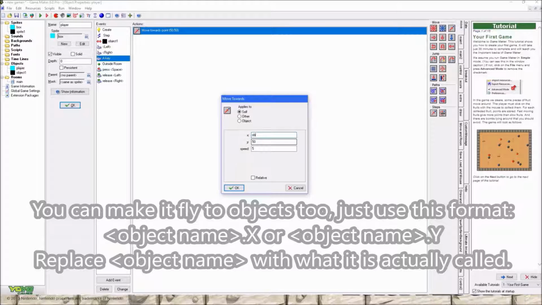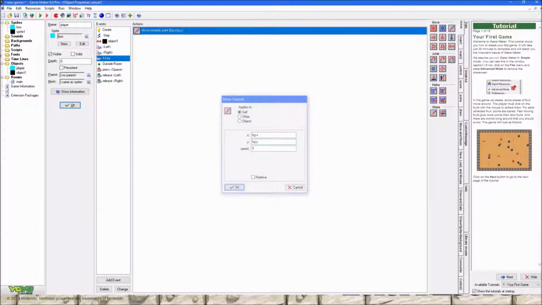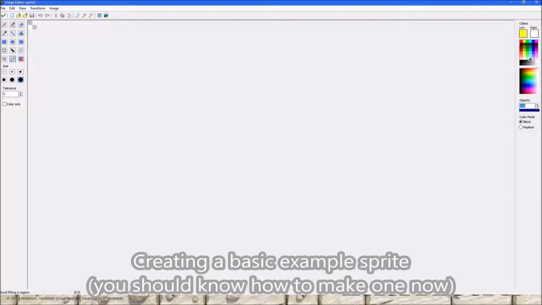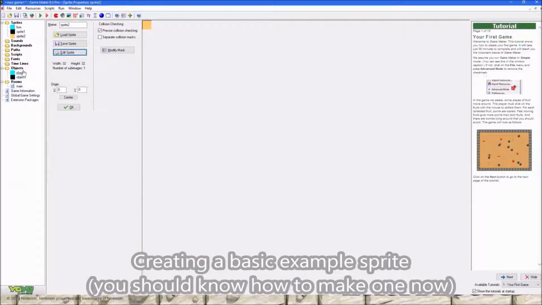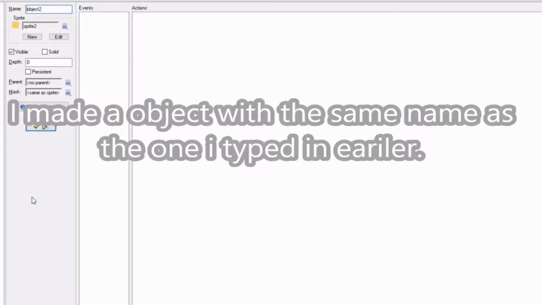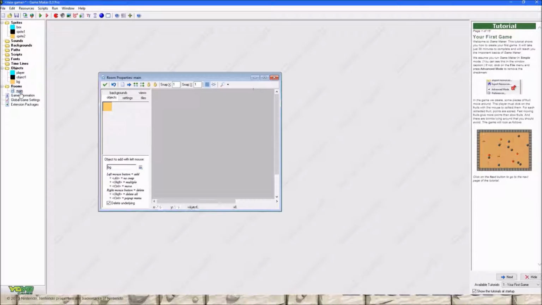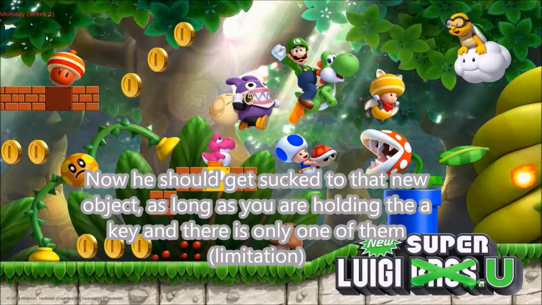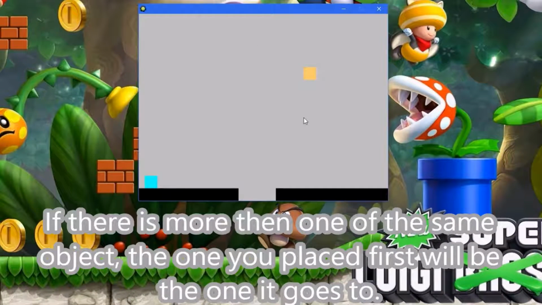So object name dot x, the object name dot y, and then if we create a quick sprite and an object called sprite, and call it the same name, then he will get set to that object. The problem is, if there's more than one of it, it'll fly to the first one you placed.